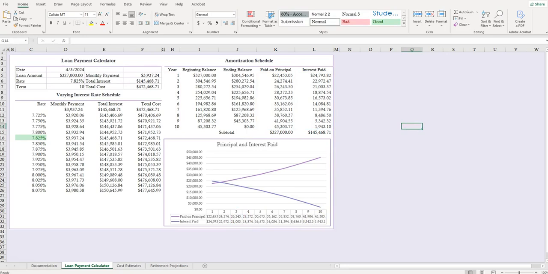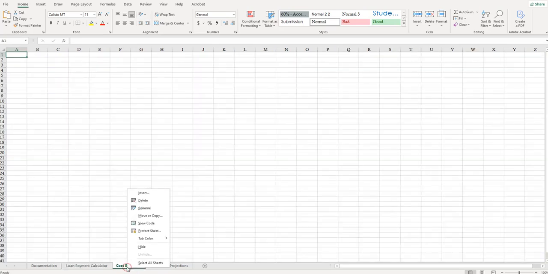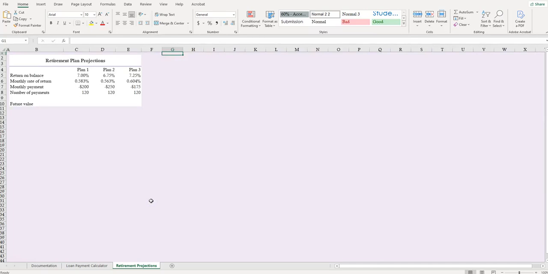And we are moving on to project step number 12. Nadia is planning to list cost estimates for hardware and software purchases on the cost estimates worksheet, but has decided not to. So we need to delete the cost estimates worksheet. Hover over cost estimates, right click, and then choose delete. When you do that, we are now on project step number 13, and that is our retirement projections.